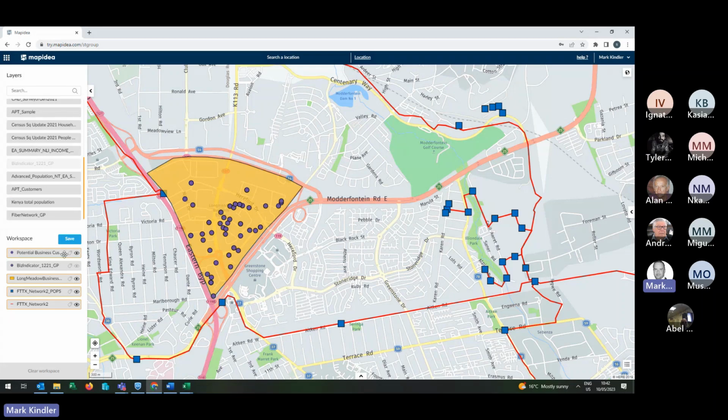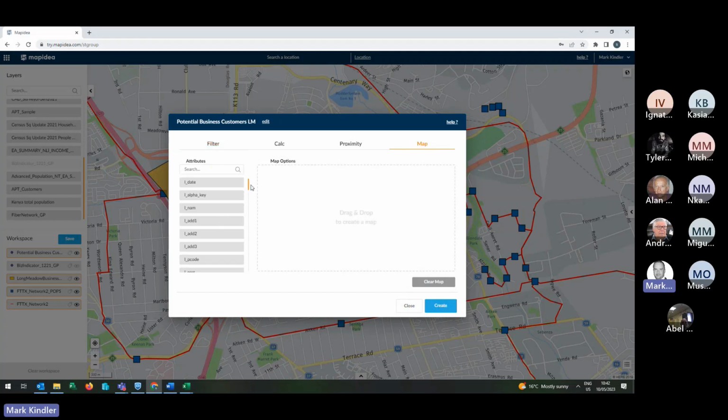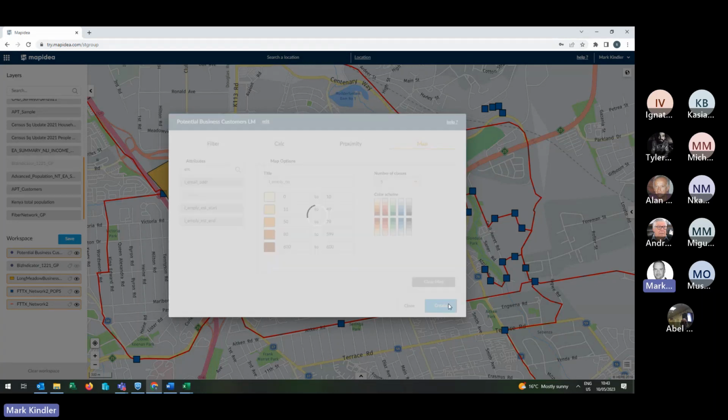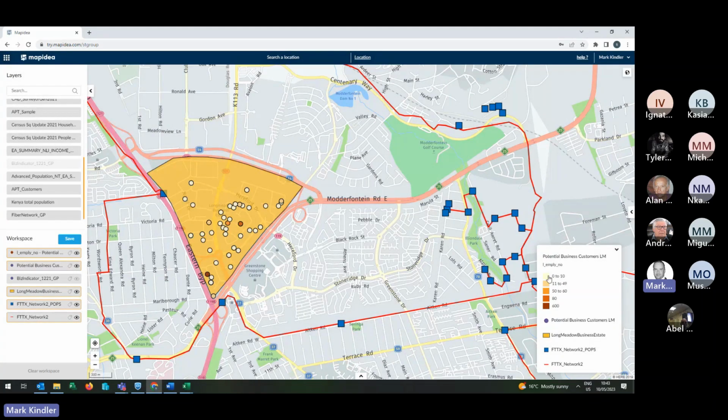The next thing we can do is from our potential business customers, let's understand where we have a high concentration of employees. Remember, I spoke to all the variables that we have: the address information, company name, contact information, and so on. And as part of that, we have company size as well, total number of employees. These are all the variables that we have. So to do a quick search, I can say EM, we have the employee number, so we can very quickly get to the attribute that we're looking for. I'm going to drag that across so that for the Longmeadow Business Estate, we can understand where we have high and low concentration of employees. I'll go ahead and create that. And then we can filter and turn off any which might not be relevant. So we can turn off the 0 to 10, and we'll see those disappearing from our map.